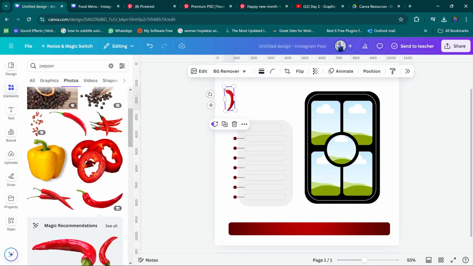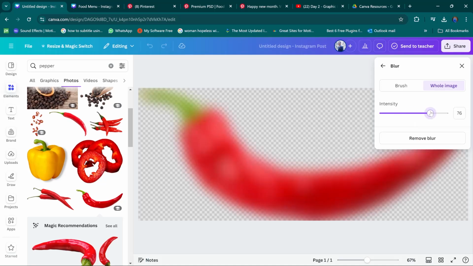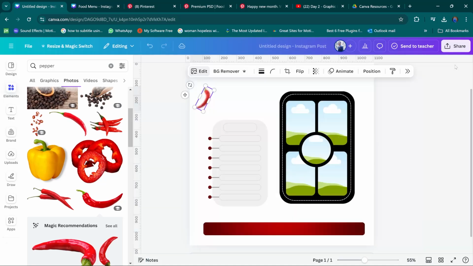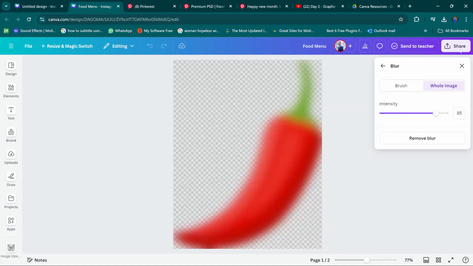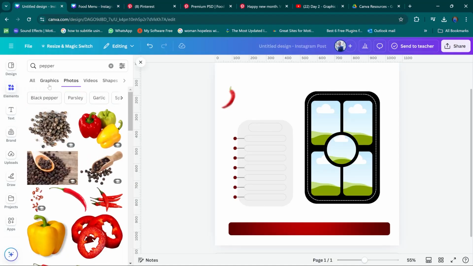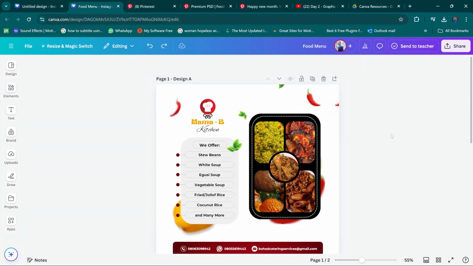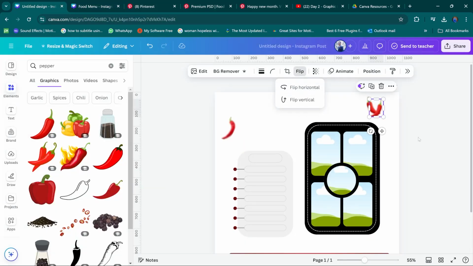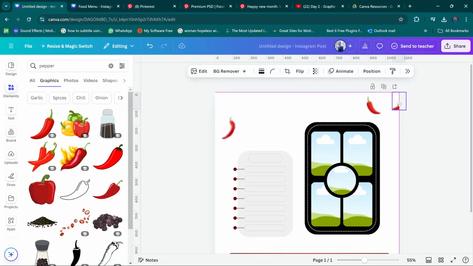I'm going to speed up the entire process of this. Just follow through. I believe you already know how to do this, so I'm not going to be explaining. I'll just add a motion blur of about 80% to this. Same thing with this process. I'm going to duplicate this or just search for another pepper from probably graphics this time around. I might just bring in this pepper and just blur it out. I can duplicate this once more and just flip it to the other side, then take it down here.